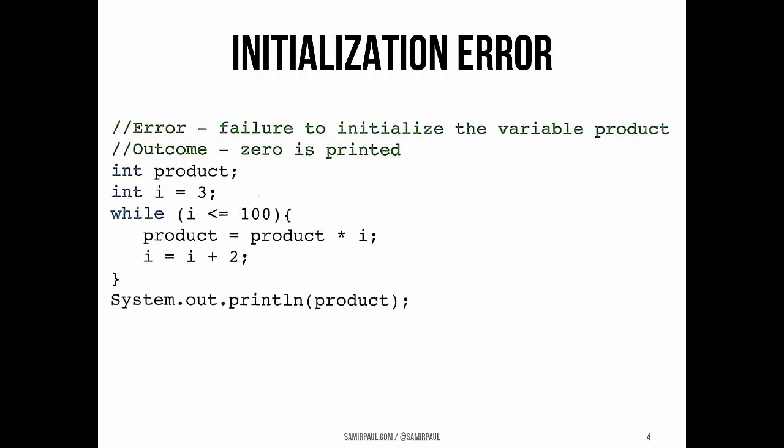So first potential error, maybe you make a mistake in the initializing statements. So maybe you forgot to initialize the variable product so it gets its default value 0. Here, that's what's happening with product. Product starts as 0, and every time we multiply product by I, we get 0 over and over again. As you can probably predict, at the end when we print out our final value, you're going to see 0 instead of the actual number.